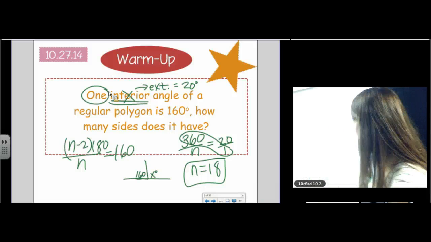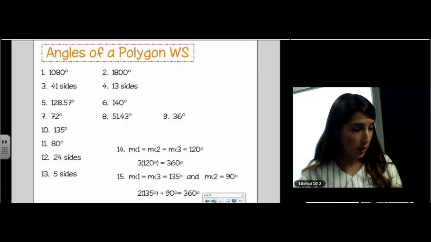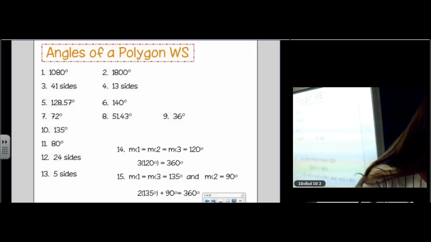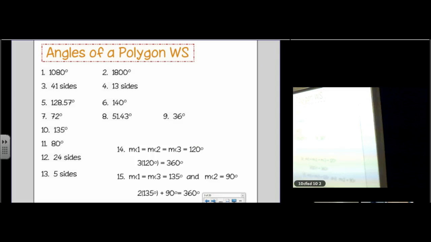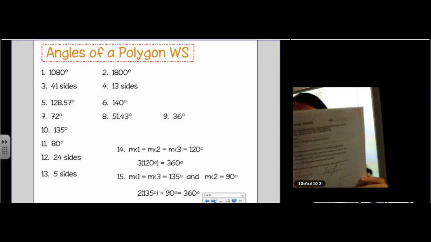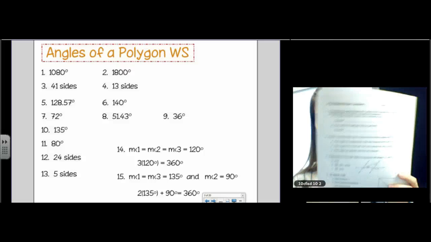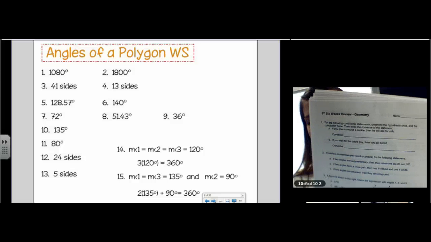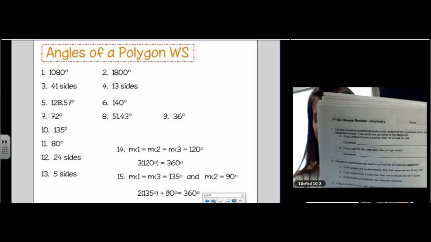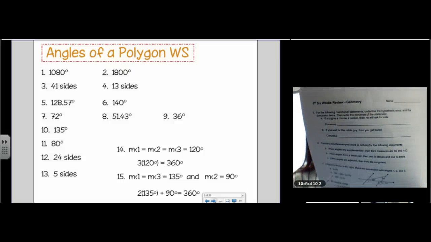Okay. Let's go over the answers to your polygon homework. But then I also want to ask you if you have questions over your first 6 weeks review, because we gave this to you a while ago, and your DPM is tomorrow over this. So before class is over, I need to see if you want me to work any of these. The answers to these are online, where I put all the review answers.